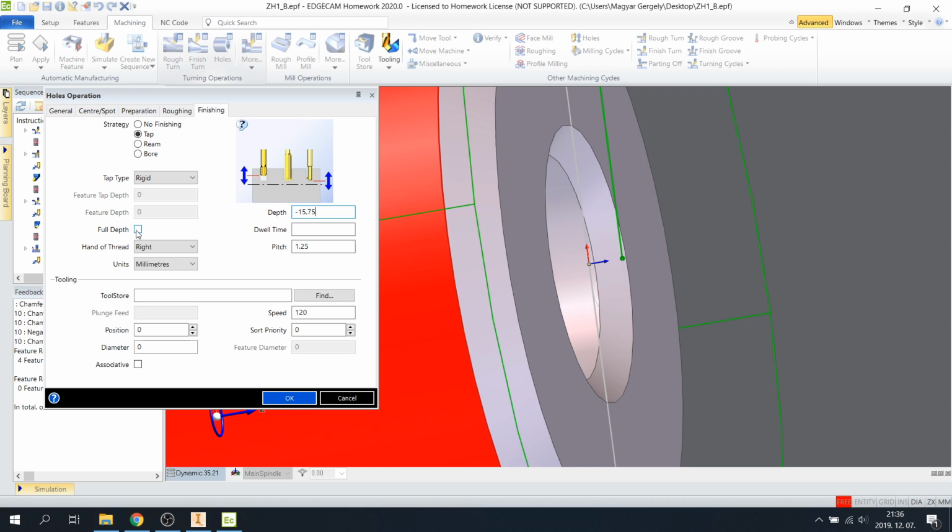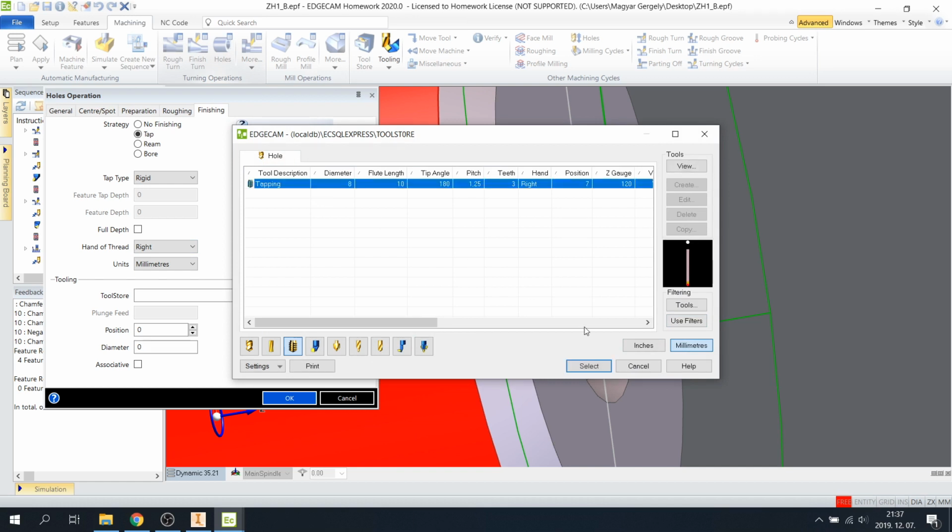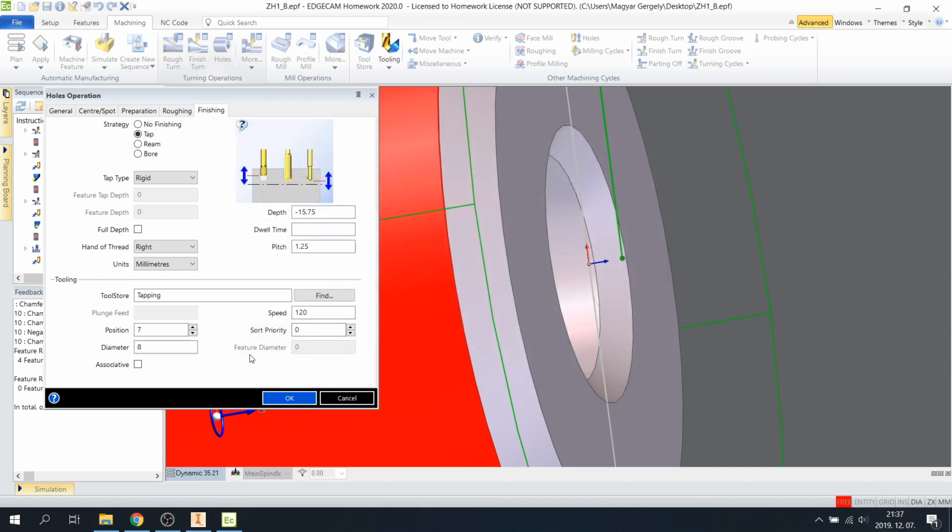It's not full depth. Pitch, as I said, is 1.25. Right-handed, okay, and we are choosing our tapping tool. Select it.